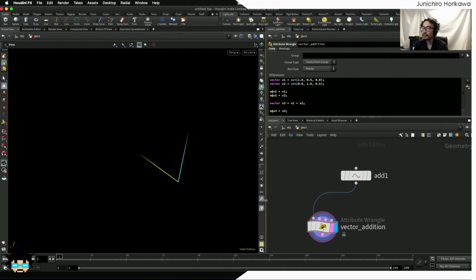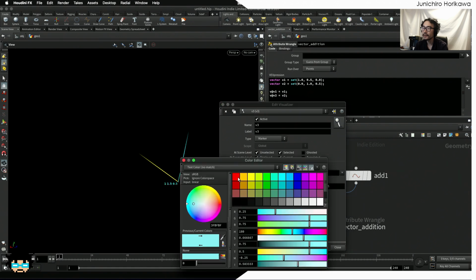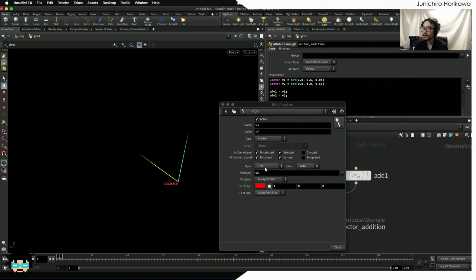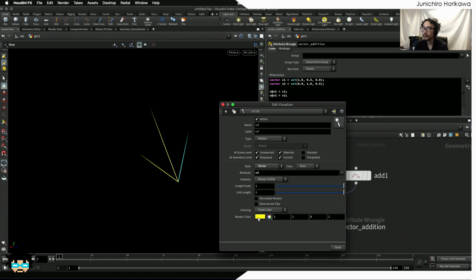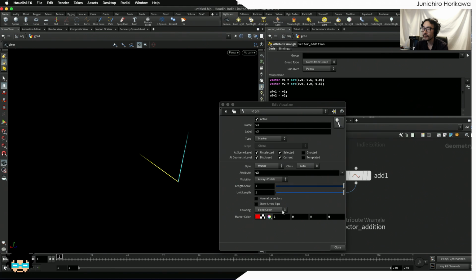Now go back to the marker, click plus marker, b3, and for this one let's set it to red, and also change the style to vector. I've got to change the color again to red with the alpha value 1.